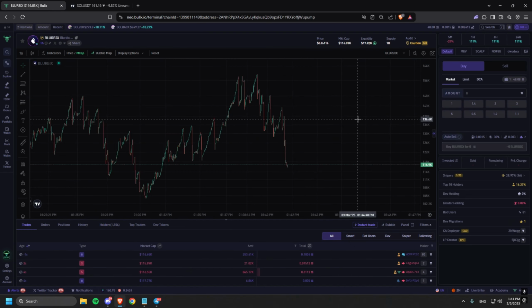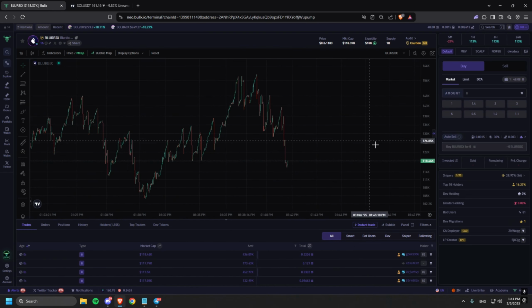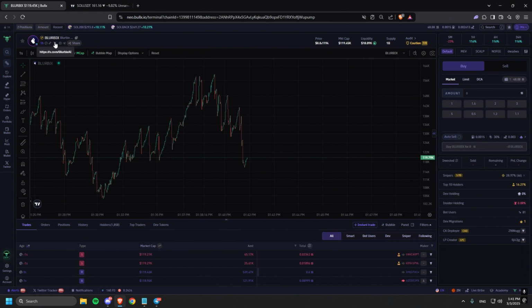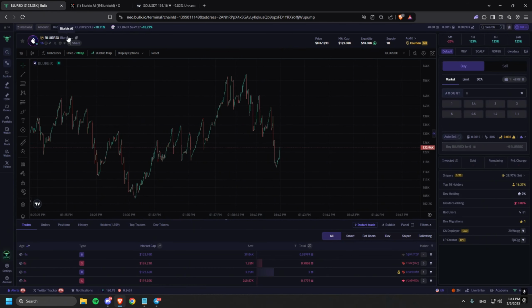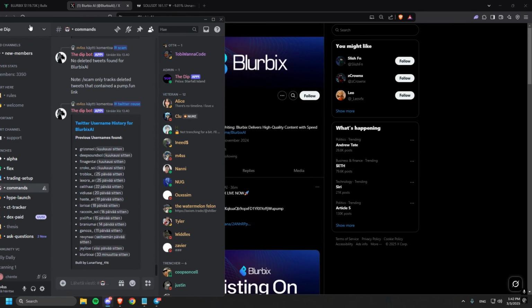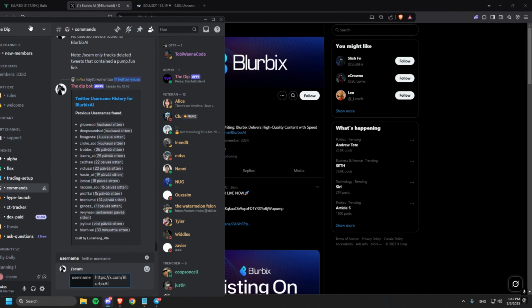So the next thing I want to talk about is how to check Twitter reuse, how to use tools, how to check if a Twitter account has posted CAs previously already. So this is, I think, an AI coin. This is a random coin I just found. Basically, I just open the Twitter, open my Discord, go into bot commands on any server. A lot of servers have this. I type in /scam to check if they have posted CAs previously and deleted them.